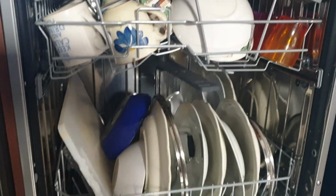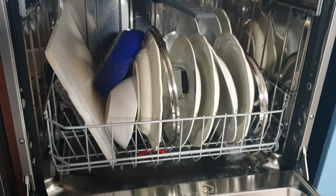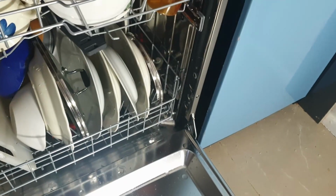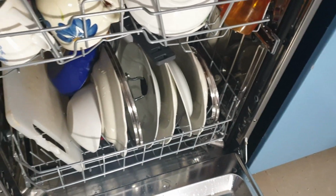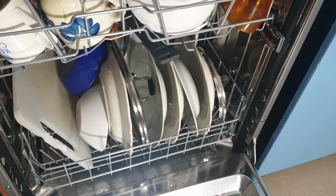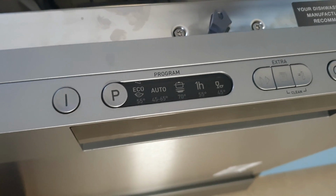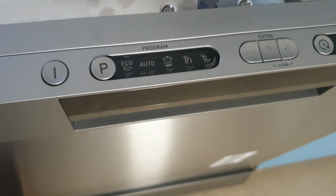So yeah, this is the Eco one I've done last night, and today it seems like it's all been cleaned okay. Yeah, still there's water as well. I mean, that's fine, but my last one dried it better. That's the only thing I could say. So apart from that, there you go. I've done the Eco program. Next one I'll probably try is auto, but probably will need to do a video for that.